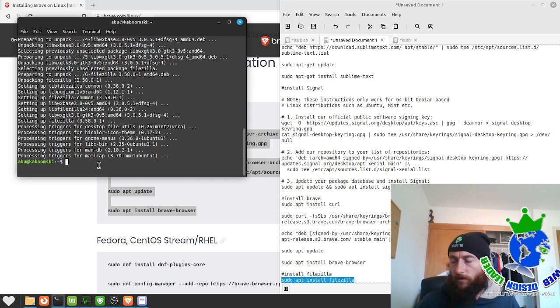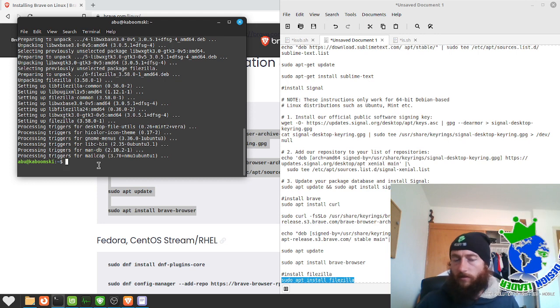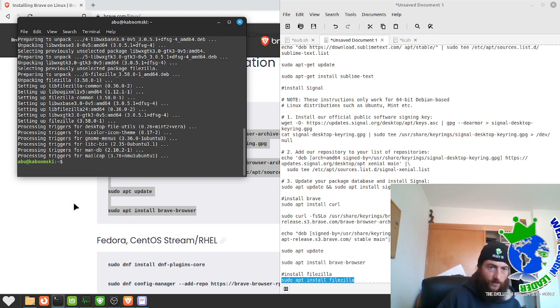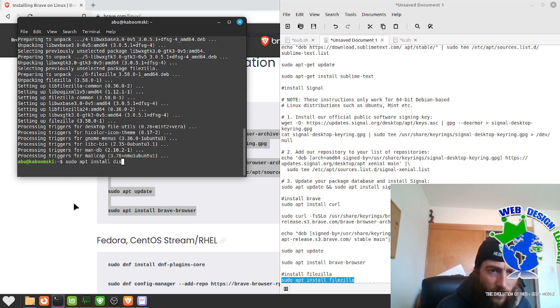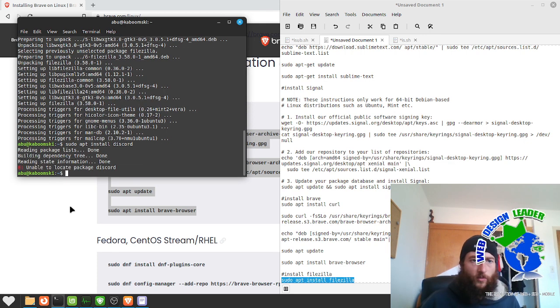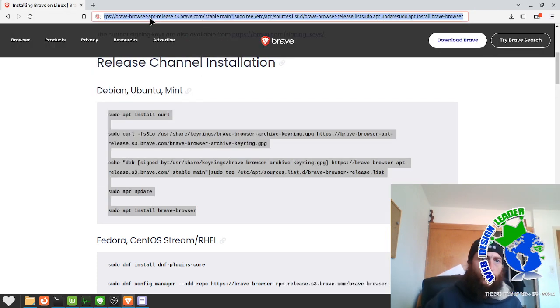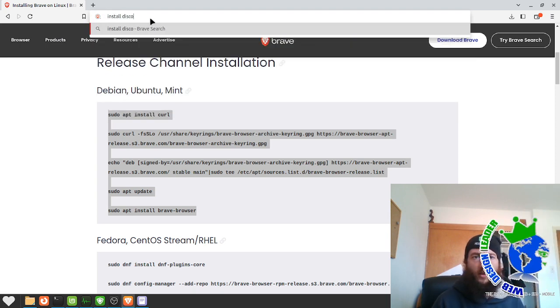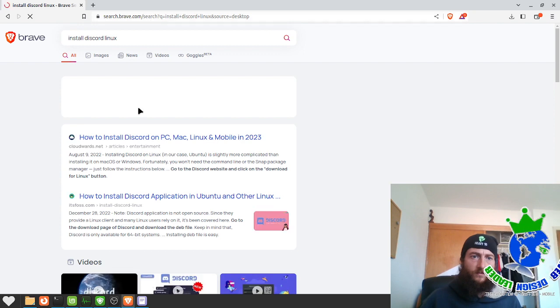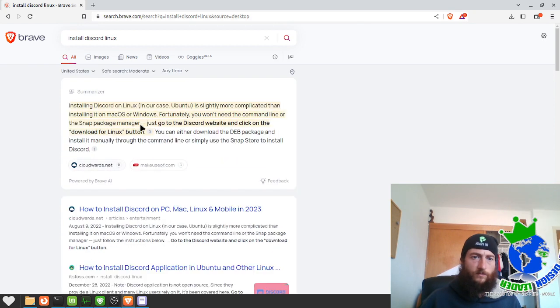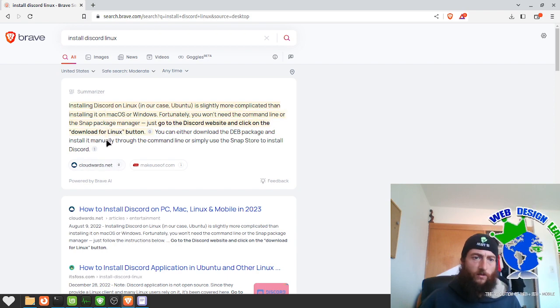Discord is one. Let's see, will Discord grab itself for us? Nope. So let's see. Install Discord Linux. Discord's got the download.